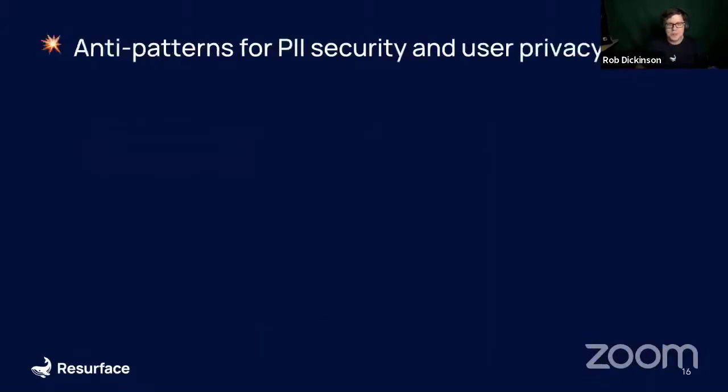All right, so another way to put this, and a fun way to tell a couple of stories, is to talk about some anti-patterns around how to handle PII and deal with user privacy. So let's just assume that we're going to do the A10. Let's assume that we need that surveillance camera for our digital property, and we want to be able to detect these things.